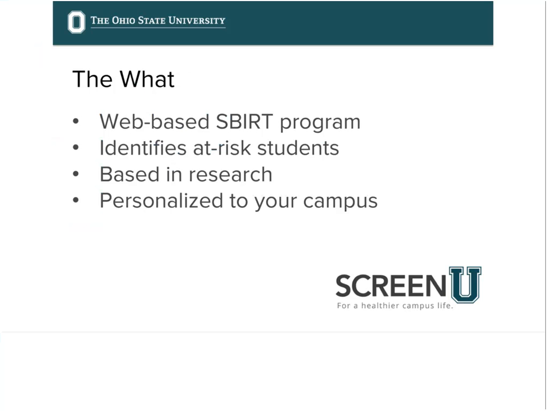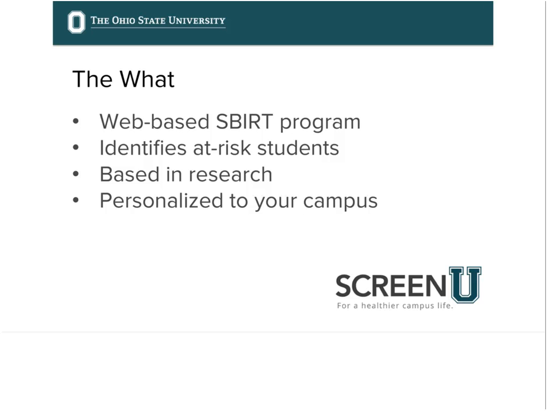So the what about ScreenU? Well, ScreenU is a web-based SBIRT program. And SBIRT is screening, brief intervention, referral to treatment. It is used to identify at-risk students. So students will take a screening to identify their risk level, and will receive some feedback, a brief intervention, and resources that could include a referral to treatment if a student warrants that.